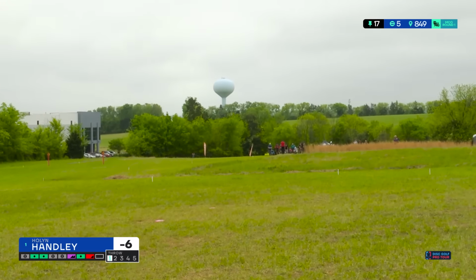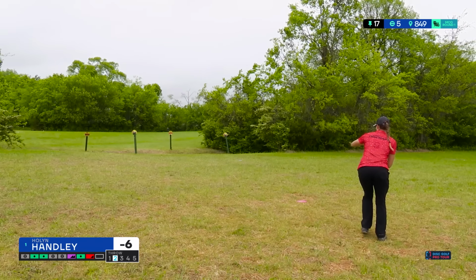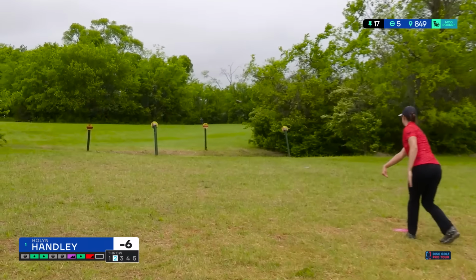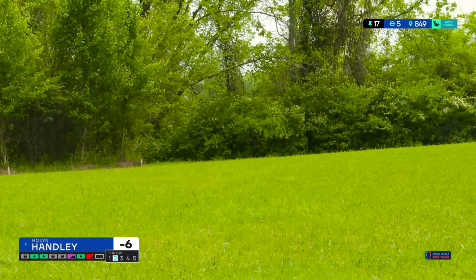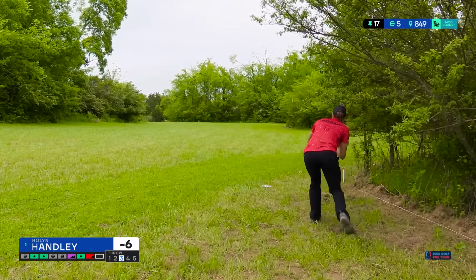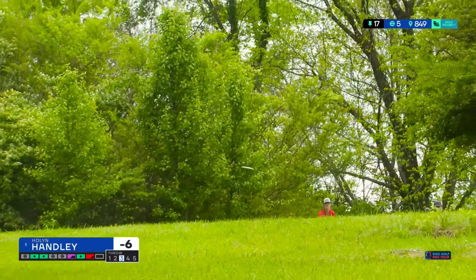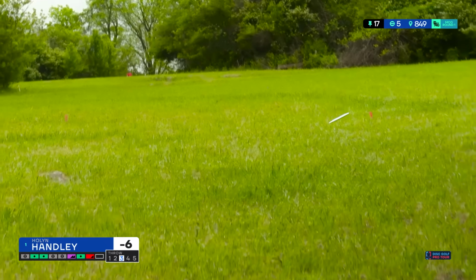This is a really fun par five. It's technical, it's difficult, but gettable. Very entertaining, yeah, and very gettable. I was actually wondering, so I can't get to that little ditch, but I was wondering if the big arms can, and it looks like maybe not. Holland gonna throw a sidearm into a pretty good spot, but this is a really technical and long shot. Look at this, aggressive. Yeah, it is.